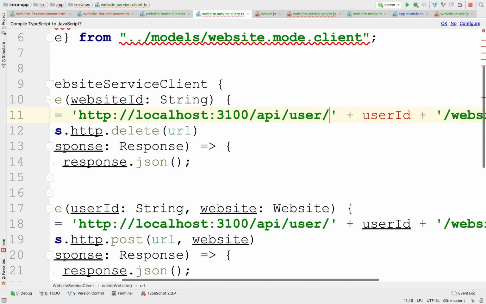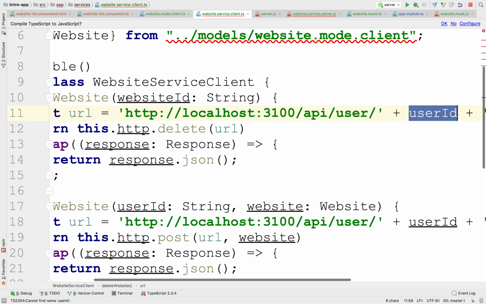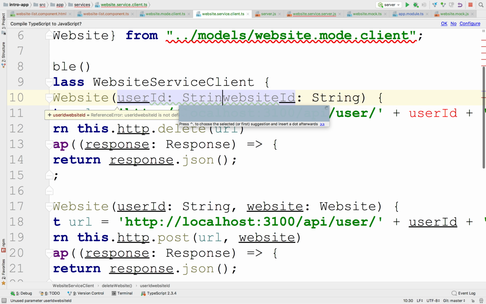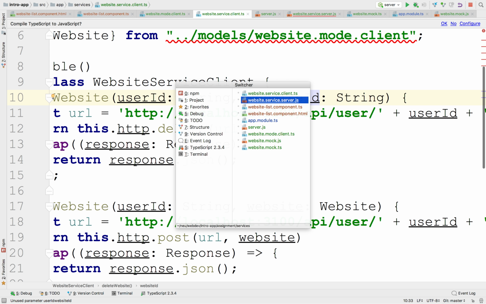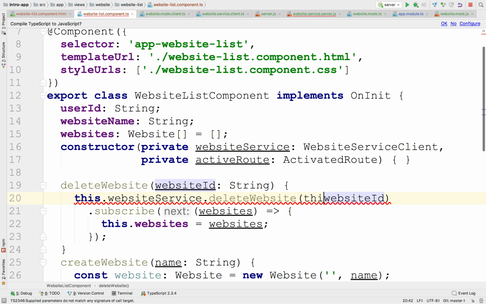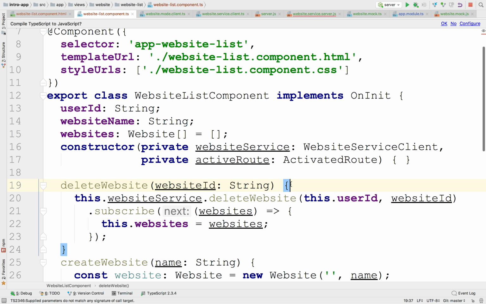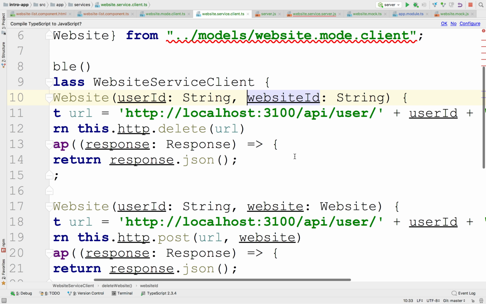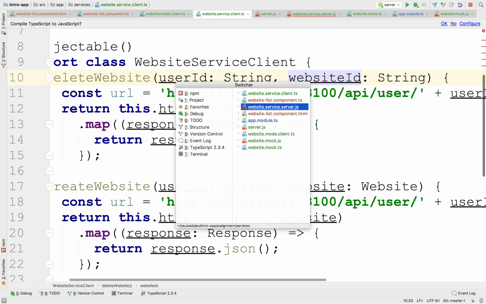And user ID will be passed in as an argument here, right? As a string, and passed in from the component, the user ID, this dot user ID. All right. Okay. All right. So on the server, let's go back to the server.